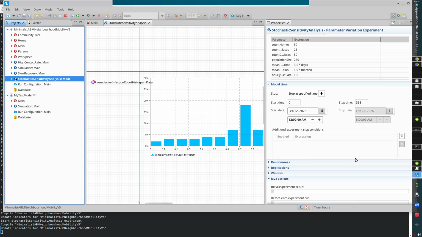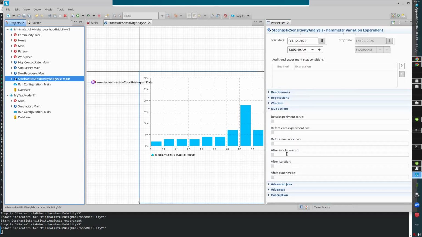So of this whole experiment, we will go to the Java actions and properties, and we're going to put something in after simulation run, and we'll put something a little bit further up. So during the initial experiment setup, we're going to go reset this data.